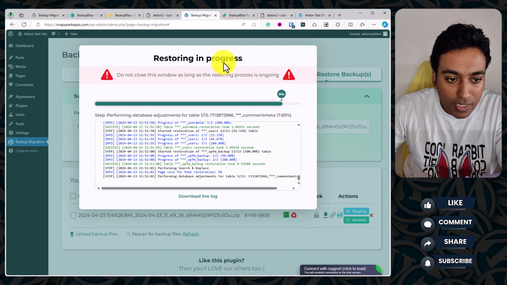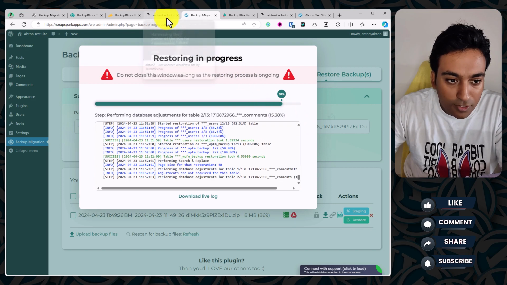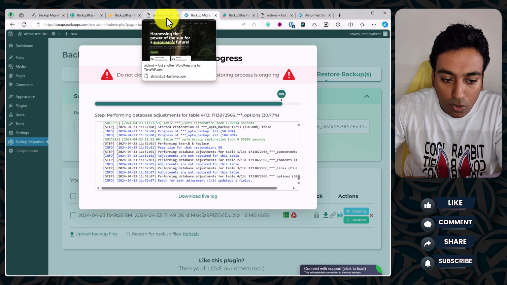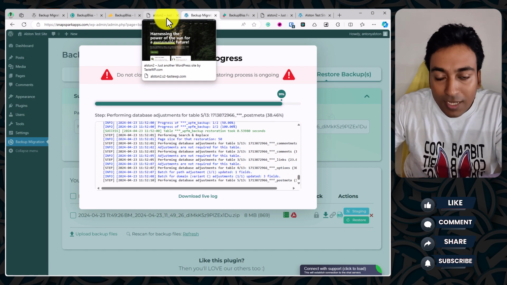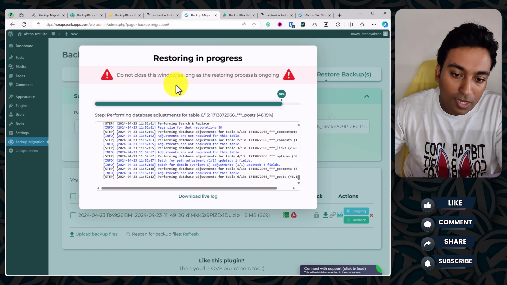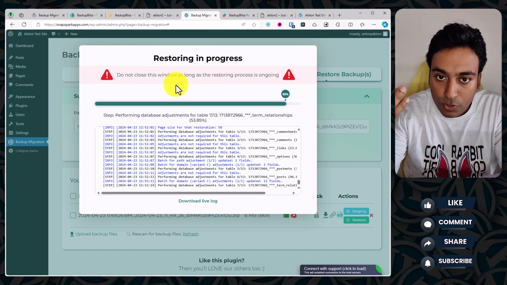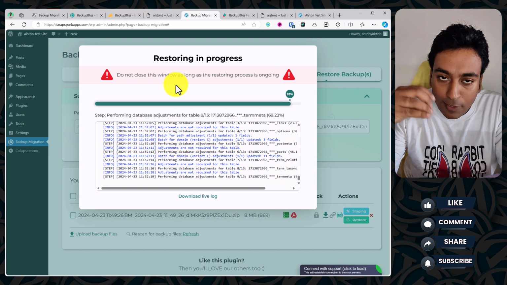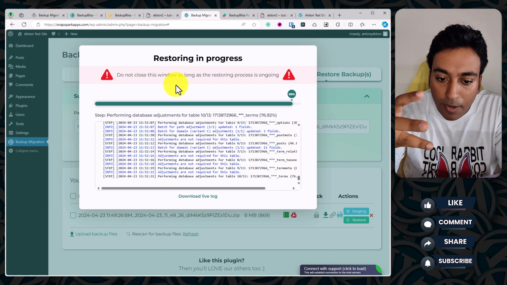It is a small site, not a huge site. So depending on your website, the speed will also change for you. And hosting speed also comes into play. Let's say for example you have a really fast hosting, that will speed up the process. If you have very slow hosting, that might make it a very slow process also.